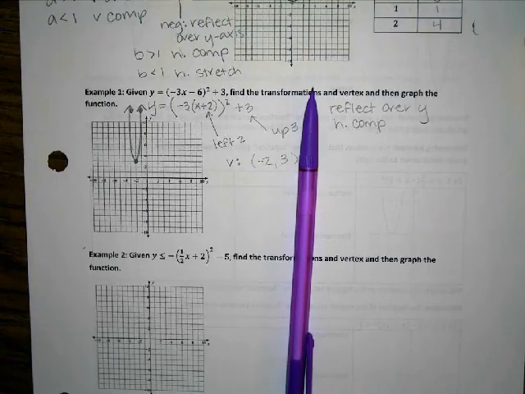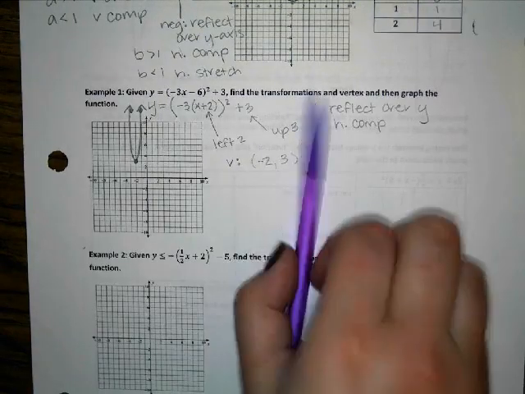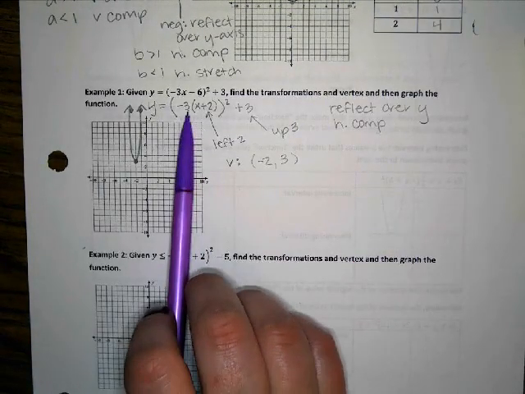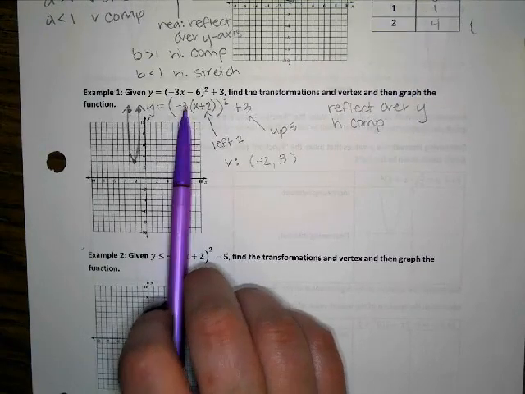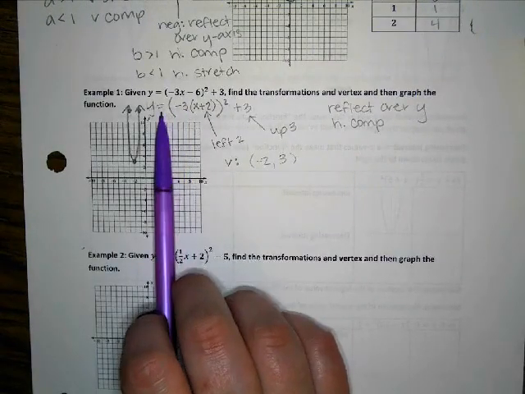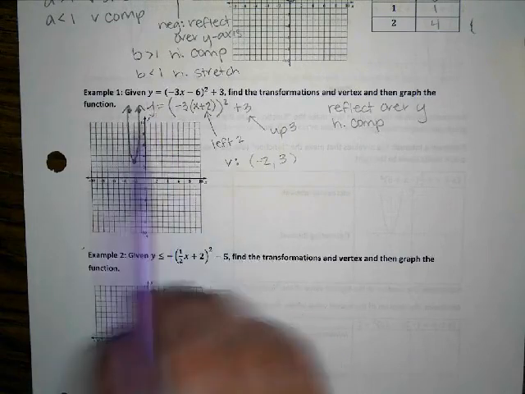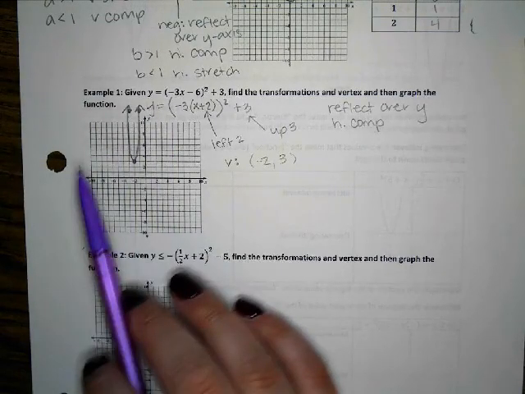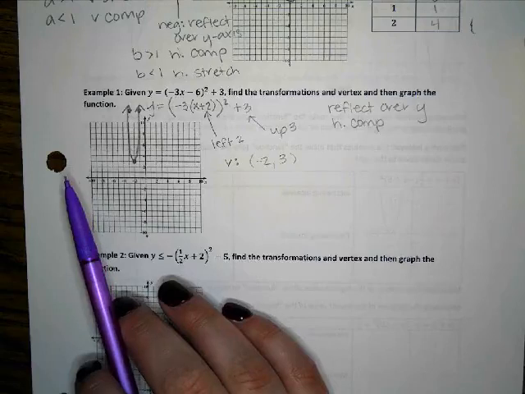Does that make sense? So vertically stretching a graph makes it look tall and skinny, but the same thing happens if you take a graph that's this wide and you push it together, it's going to squish it. It's also going to make it look tall and skinny. Does that kind of make sense? Okay. Which, if you think about it, feels pretty logical because it's a big number. It's a number bigger than 1 that's kind of sitting in the front. So it should act kind of the same way, even though we would manipulate the math a little bit differently. Okay? All right, let's try the next one.